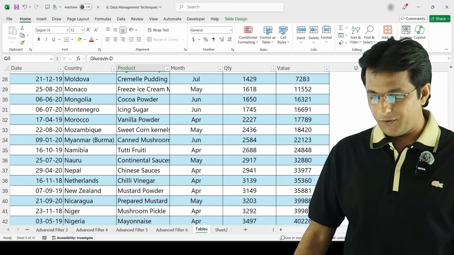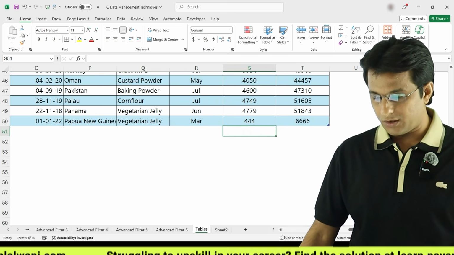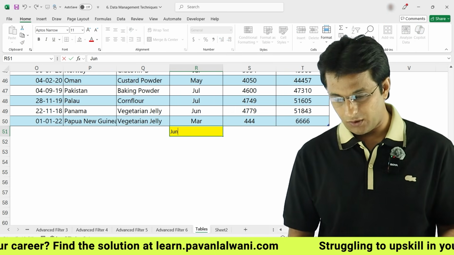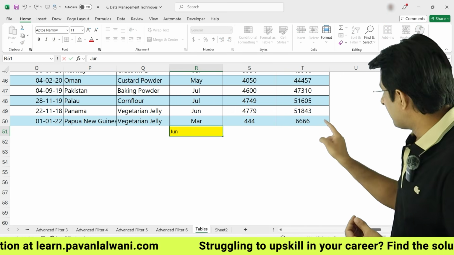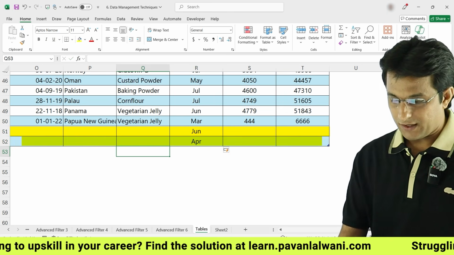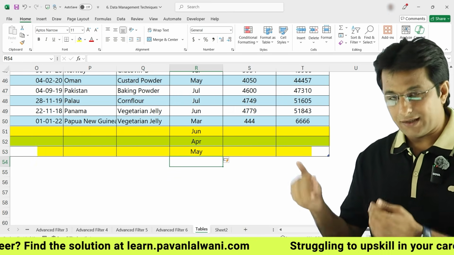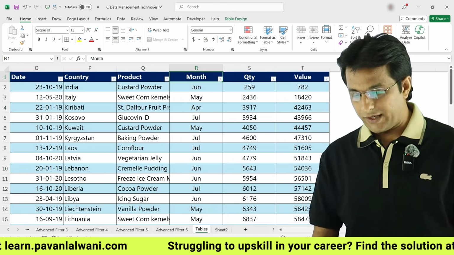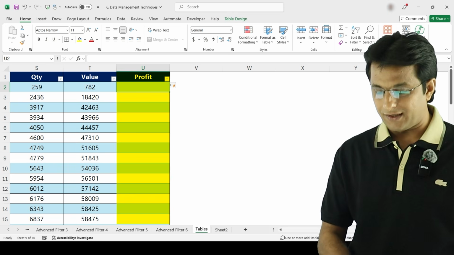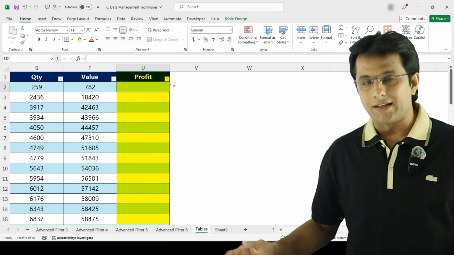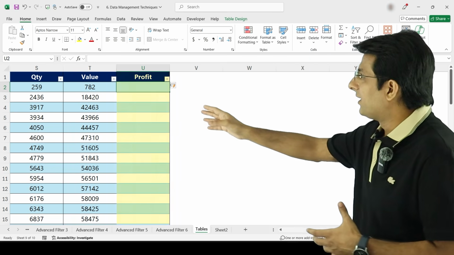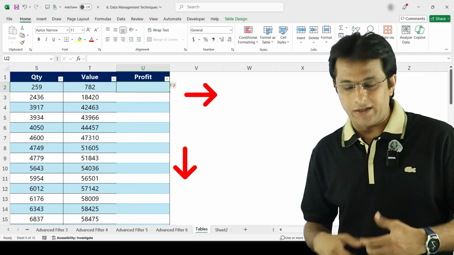And here the benefit of this table is, suppose at the bottom, at this place, if you add some value, June, or JUN, when you press enter, the table selection comes down. You see, when I press enter, if I write April, if I write, let's say May, the data automatically keeps coming down here. So that is a benefit. Similarly, the other benefit is, if I write here as profit and press enter, the table size automatically increases. So this feature doesn't come without a table. So this way, in the horizontal manner and the vertical manner, you can expand the table.